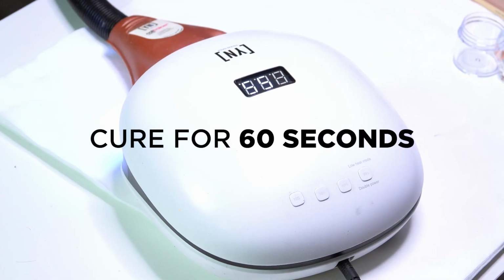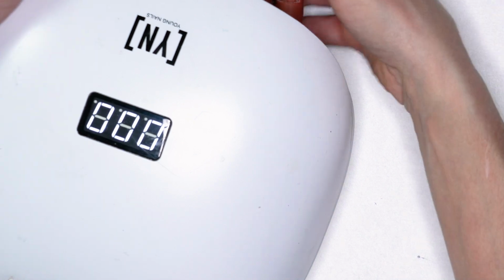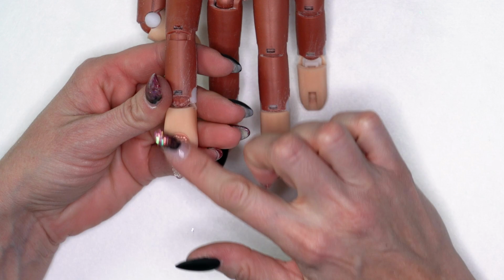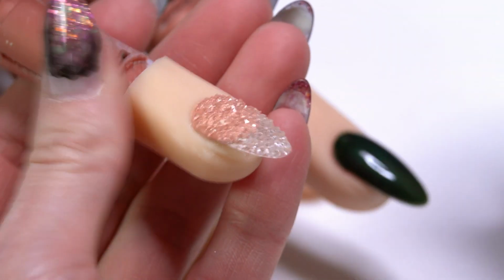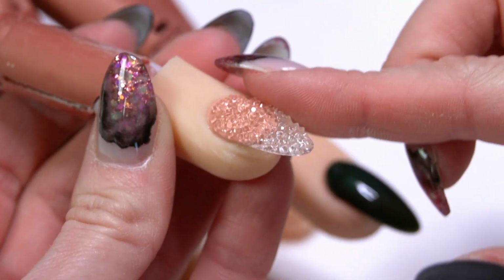And then I'm going to go ahead and cure this. We'll do a full 60-second, up to 2-minute cure with the Ultimate Finish top coat. Okay, so our first nail is completely cured out. So again, at this point, after using the Ultimate Finish, there's no tacky surface to wipe off. Everything is cured all the way through. So you're good to go on that nail.